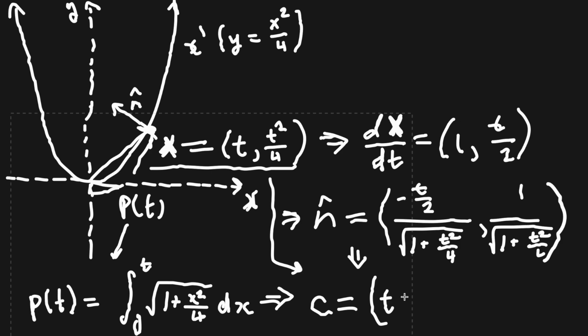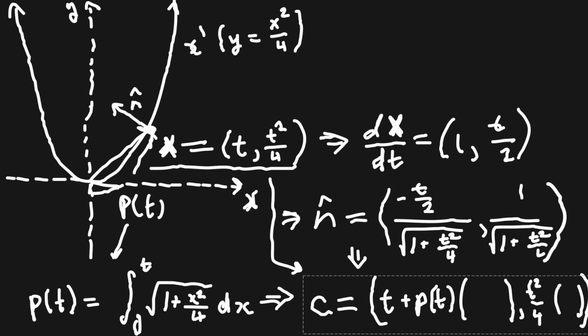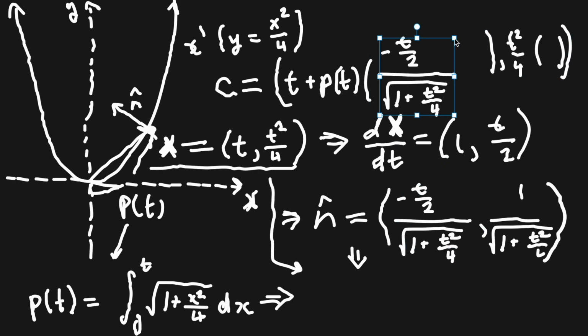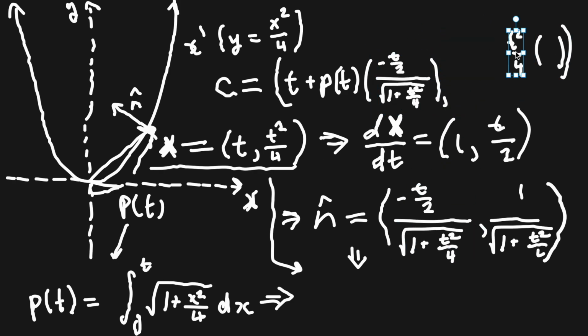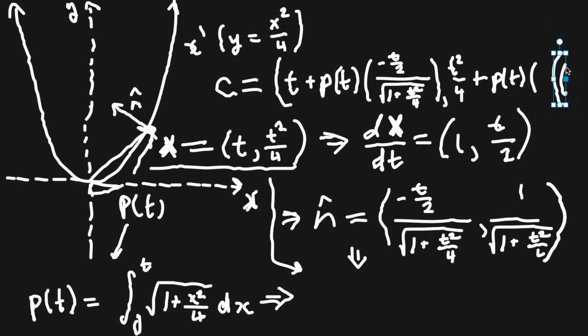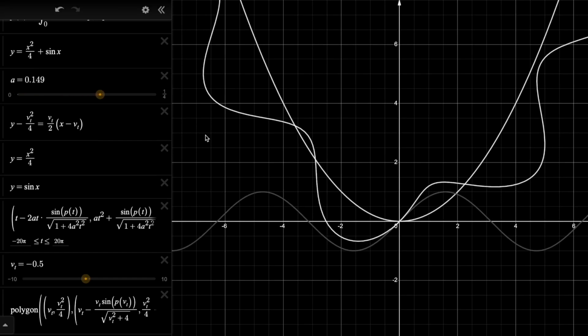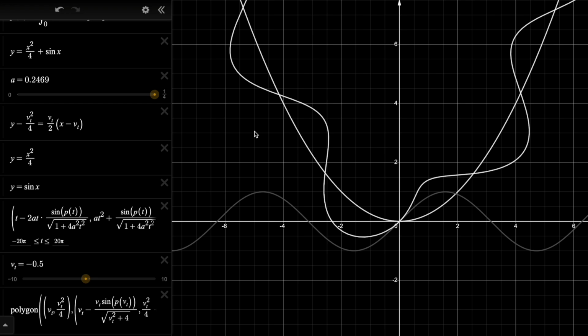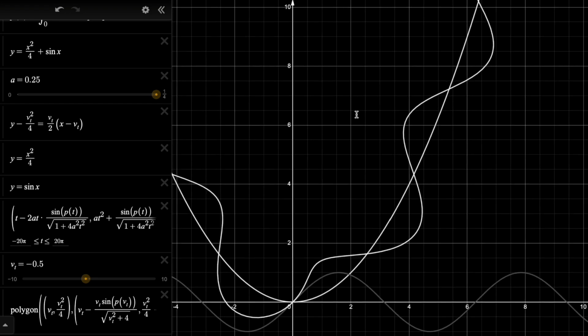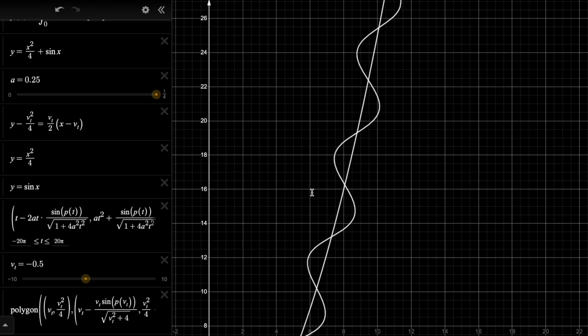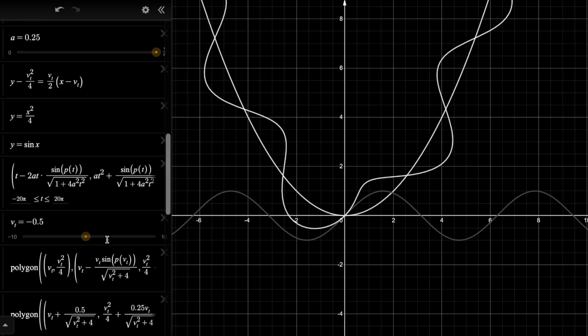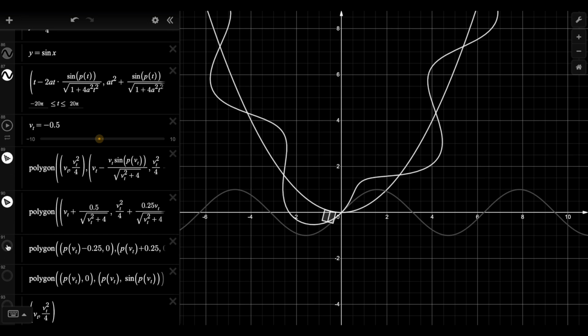The entire vector gets scaled by the value of sine of p of t. Having calculated all of this, we just add the parabola vector to the normal vector we found, completing the problem. Although the sine wave looks a bit squished near the origin because of the curvature, as we move up to the less curved parts, we can easily see that the sine wave shape is preserved, unlike the nightmare we saw before.